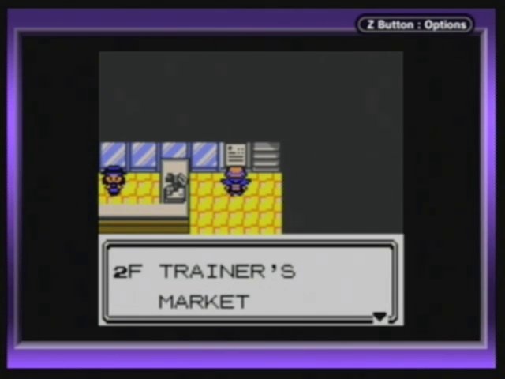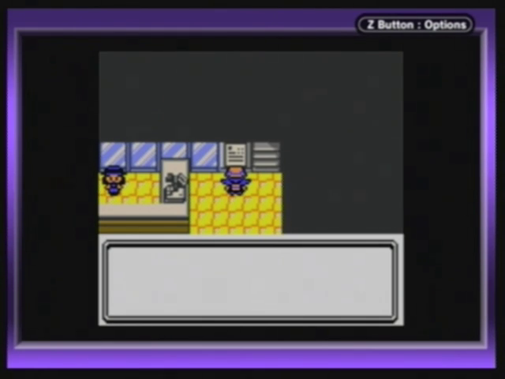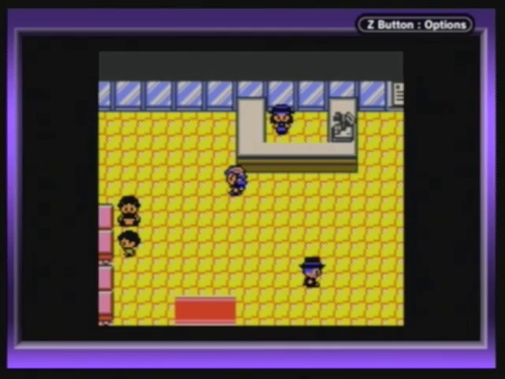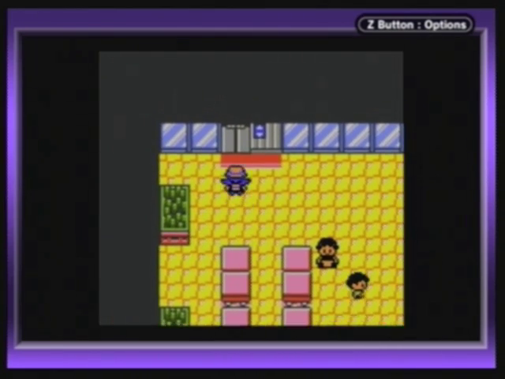Trainer's Market, that's like balls and potions and stuff. Floor 3, Battle Collection. That's like X Attack and all that junk. Floor 4, Medicine Box, so it's gonna be like stat boosters and stuff. TM Corner, self-explanatory. Tranquil Square, that's where you can find the lemonade and stuff, and then the rooftop. There are a few things that you can do here.